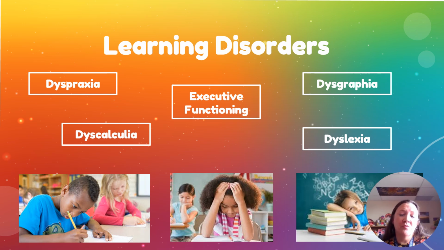Dysgraphia consequently has a high rate of correlation with things like ADHD, but maybe not, we're not entirely sure how it correlates with individuals with autism. And dyslexia is a learning disability that primarily affects reading and language processing. We know that it is higher in individuals with autism than it is in the general population, with some studies saying that up to 50% of individuals on the autism spectrum may also be affected by dyslexia.